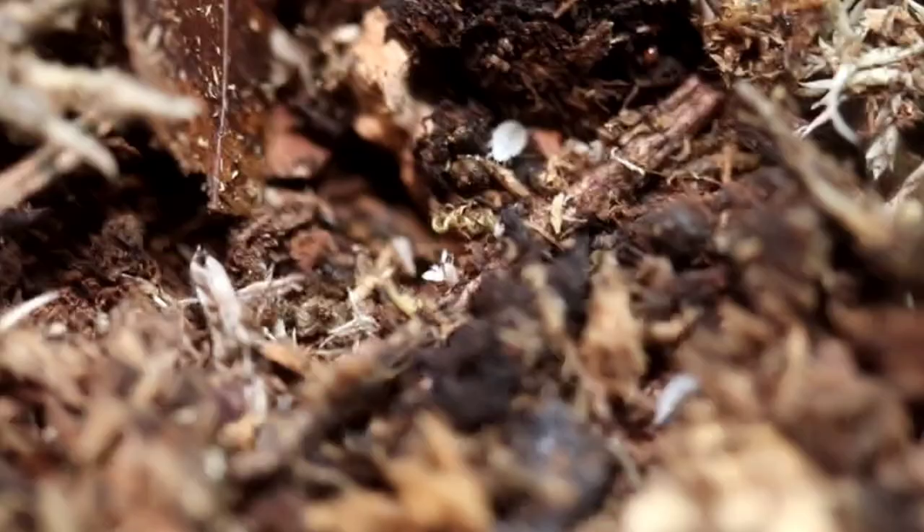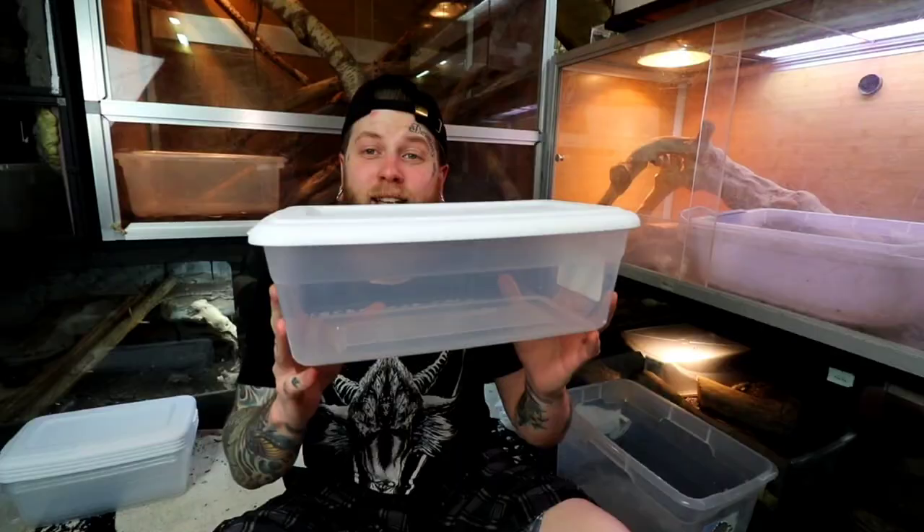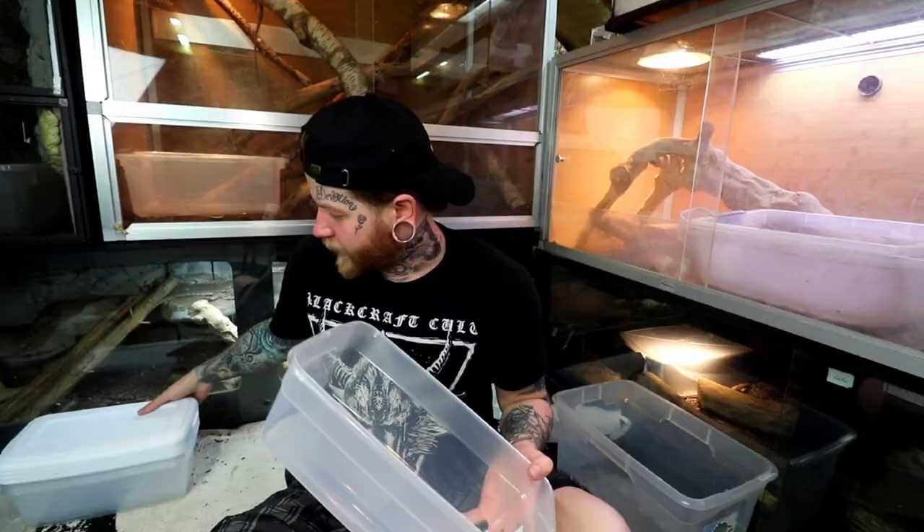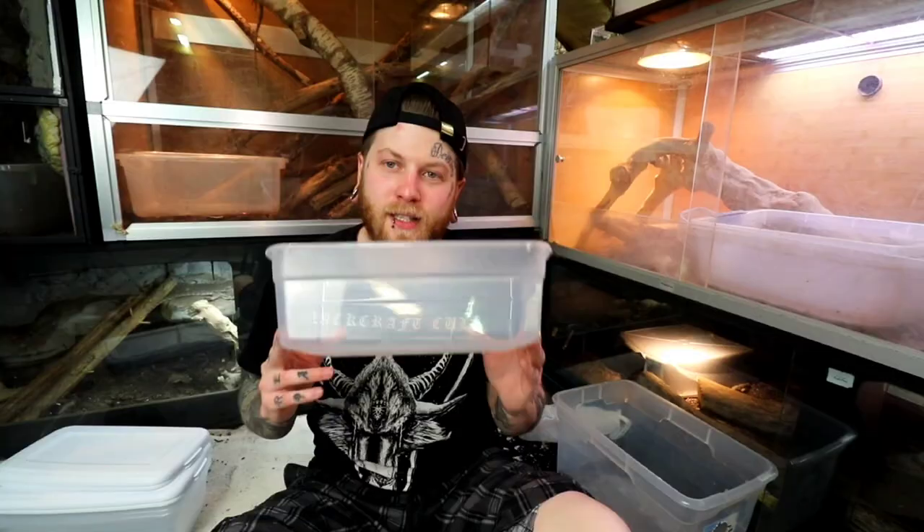The first thing you're gonna need is the house for your isopod. Can't have these guys free-roaming — not only would that be impossible in this 30 by 20 square foot building since isopods are tiny, but we also need to make sure their care requirements and husbandry are being provided. That's why I love using these. In the hobby, we call these tubs — some people call them bins, but this is what you call a tub. These are shoebox boxes you can get at Walmart, picked up all of these for like eight bucks. Very cheap for isopods. You do not need an entire PVC or glass vivarium to breed your guys.